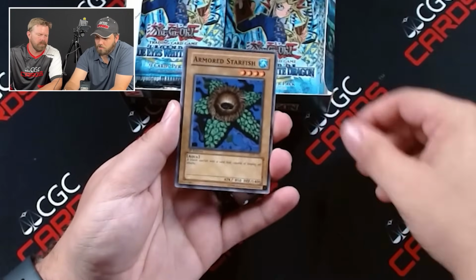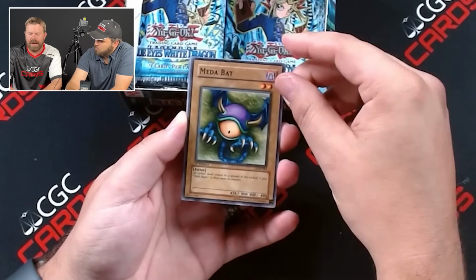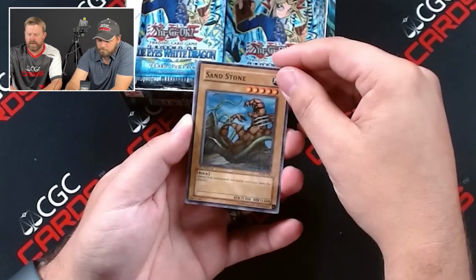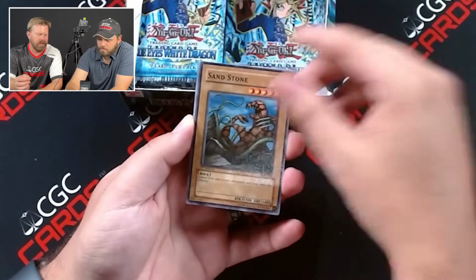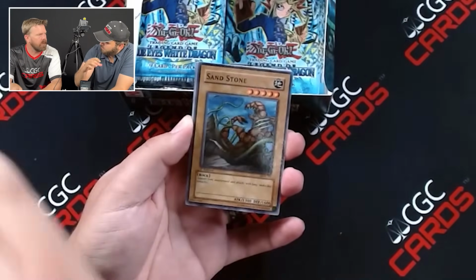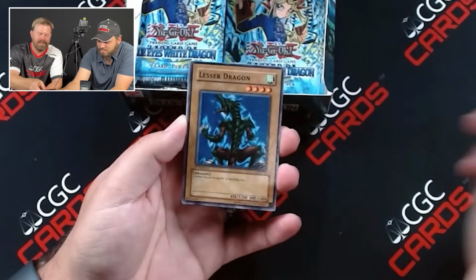All right, Armored Starfish. I like it. And everyone always asks, where's the glove? Clean, dry hands are always the best. You need that dexterity in your fingers so you can know what you're touching. With gloves, you lose all the feel. Actually, before I go into an expensive box, I have a stack of cards next to me that I always flip through to dry my hands out. There you go. Just knock it off. Normal thing that I do.